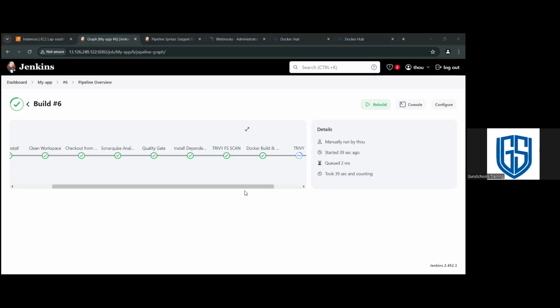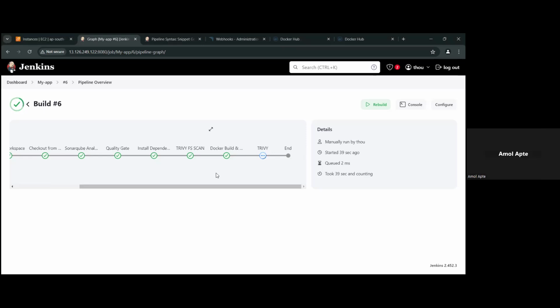So the build happened. Now the scanning. What does Trivy do? Trivy is a scanning tool, okay?